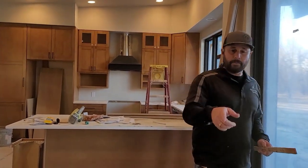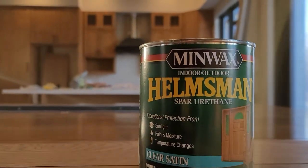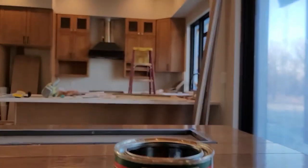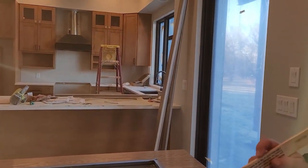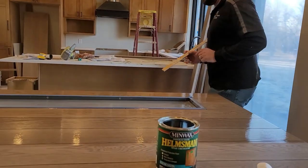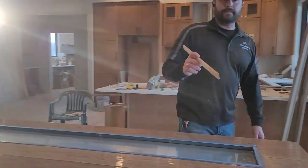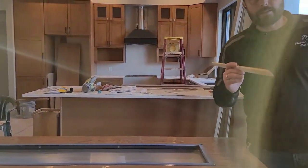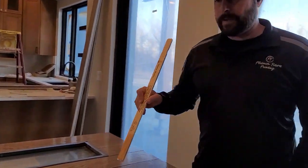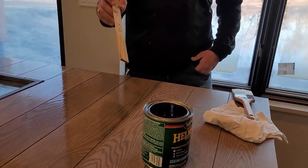Today we're going to be using Minwax Marine Spar Varnish, and I like using this product especially on a front door because Marine Spar Varnish does pretty good outside. Lacquer does not hold up outside. You need a urethane and eye-seam. In our environment, this holds up the best, and so I like using Marine Spar Varnish here. So this is the outside of the front door. The inside of it has lacquer on it. This is the exterior side.